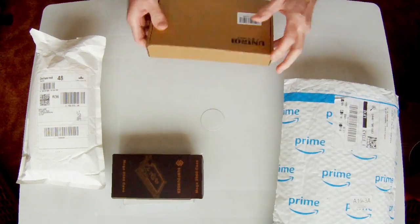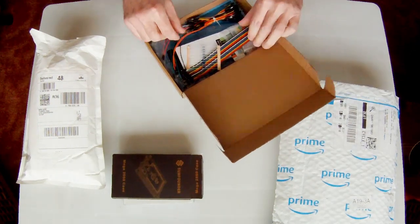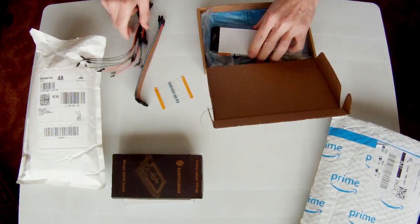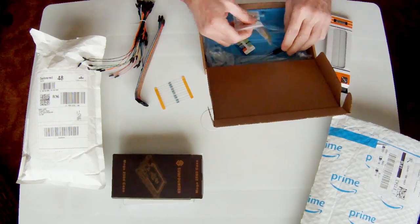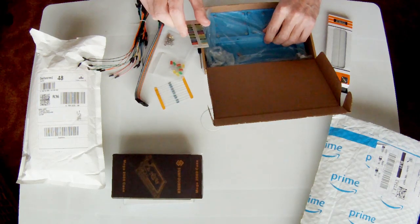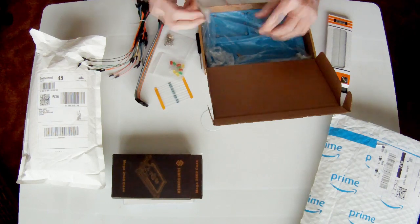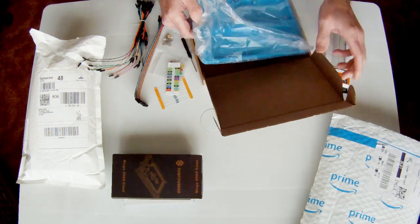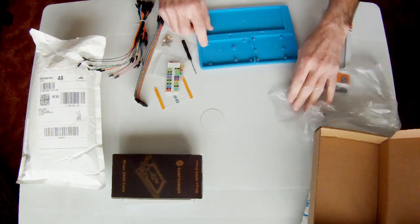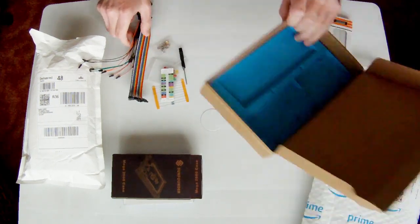This is a breadboard accessories kit so we can experiment with some of this stuff. We've got a bit of everything here - some resistors, some connectors, breadboard, LEDs, a screwdriver. That's a pinout of the Raspberry Pi on one side - this is obviously intended primarily for Raspberry Pi but it's got an Arduino-shaped slot, so we can put the Mega on there and the breadboard. It's just a useful thing to experiment with.